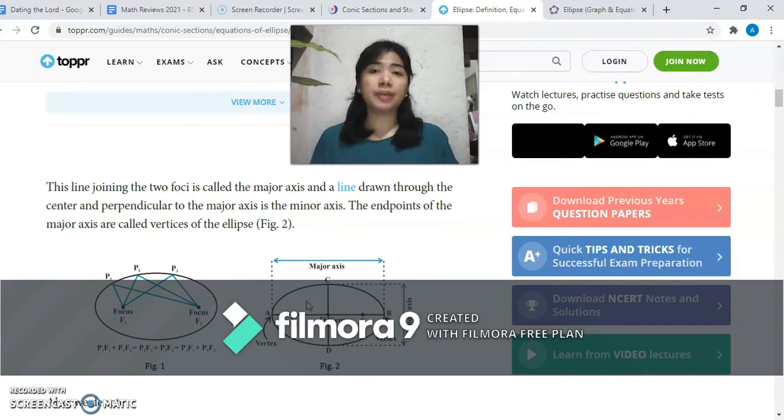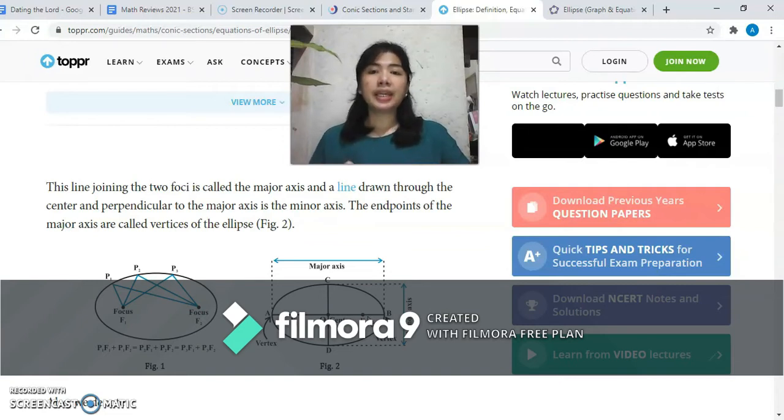The length can be aligned to the x-axis. So we have our horizontal ellipse, and we also have the minor axis as the width, and it can be aligned to the y-axis for a horizontal ellipse. And if it's vertical, the major axis aligns to the y-axis, and the minor axis is parallel to the x-axis. So horizontal ellipses and vertical ellipses. That's the major and minor axis, and we have the center, and again the distance between the center and one of the foci is the c length.